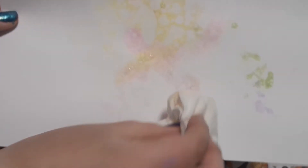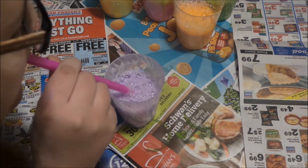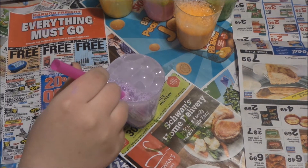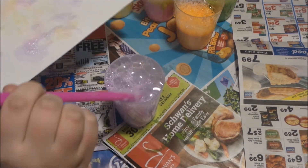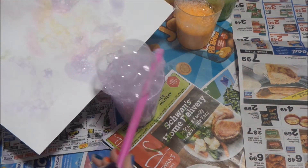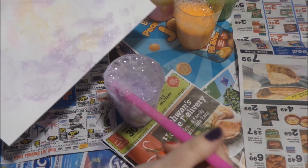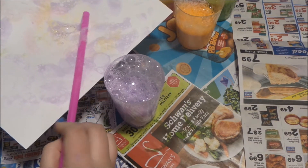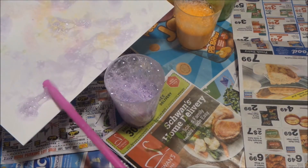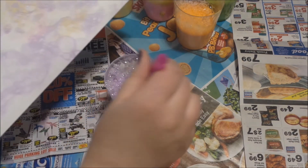Just wipe it off and it leaves a good piece of paper — or a drawing, or whatever — just turn it into something. This one is absolutely my favorite one to do. So blow it like you normally would, but instead of putting the paper on top, you just wipe it on the paper, and it leaves this really cool design. This one makes smaller bubbles, so it looks a lot more textured than the rest, and it looks super cool. It just makes me think of mermaids or something like that.